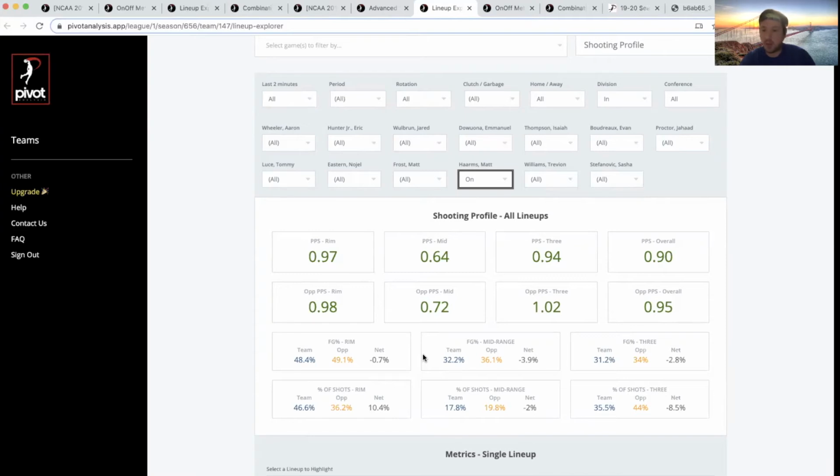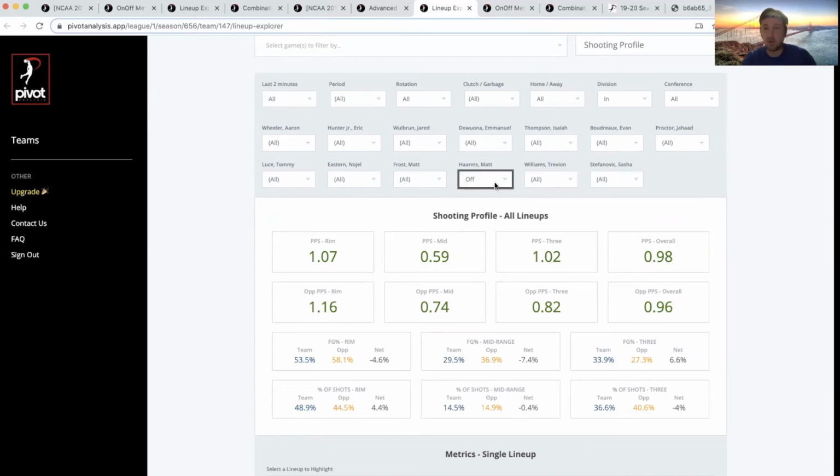He may not be a super effective player in all parts of the game, but in terms of rim protection, which is an area BYU has needs in, he is elite. These numbers are very, very good. We're also seeing a slight increase in percentage of shots from mid-range, which is another output of good rim protection, because if people are being deterred from taking shots at the rim, they're taking shots from mid-range. And this is a category where traditional box score metrics have a really hard time capturing rim protection, because the absence of a shot being taken at the rim is never really captured anywhere but in this type of data.